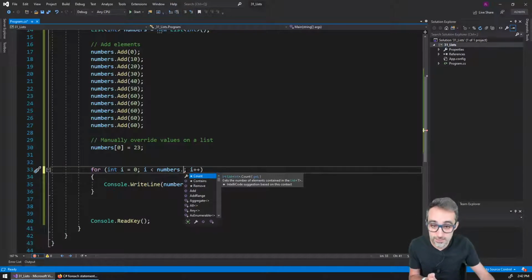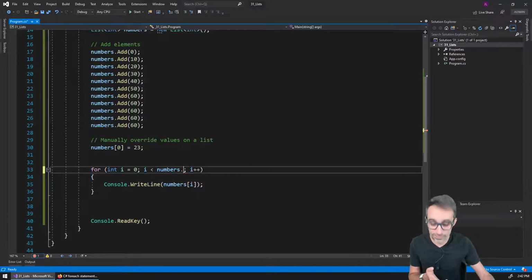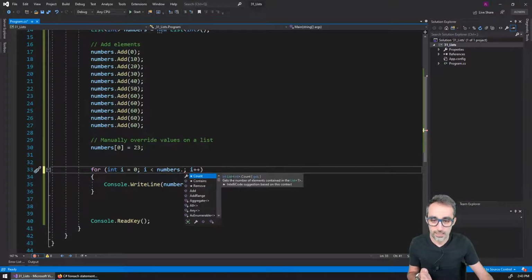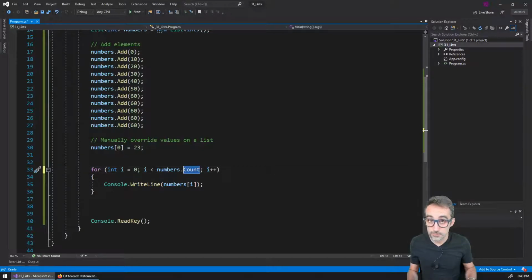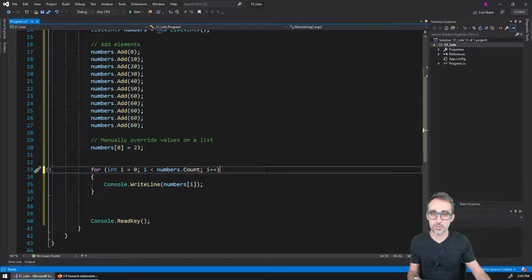And as you can see here, the signature of this count property is that it gives me back an integer value, and it gets the number of elements contained in the list. So if I click here and I say numbers.count, I know that this property, which is kind of like a variable that exists inside of the list, is always going to give me a number that represents how many elements are contained in this list.